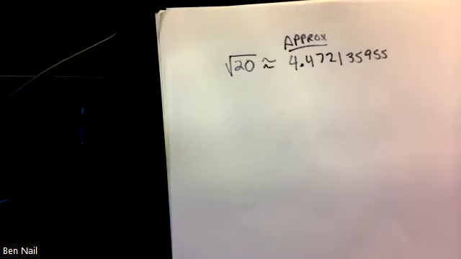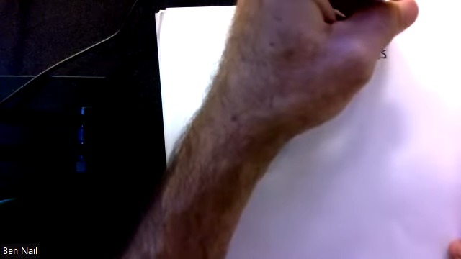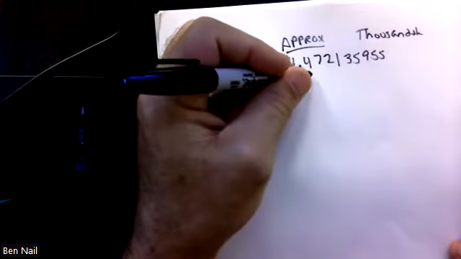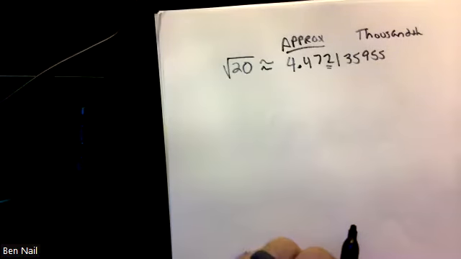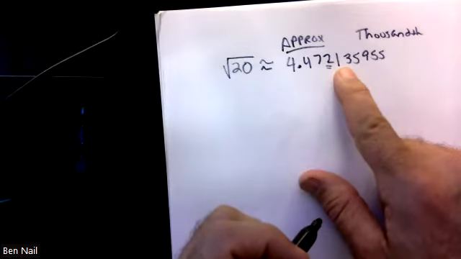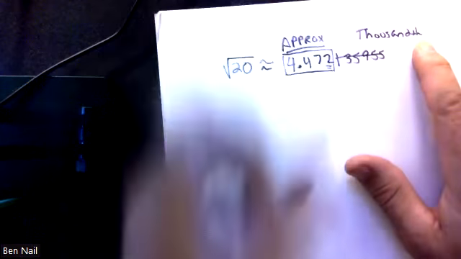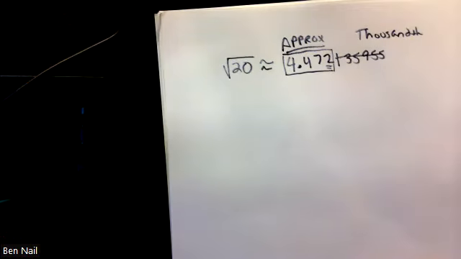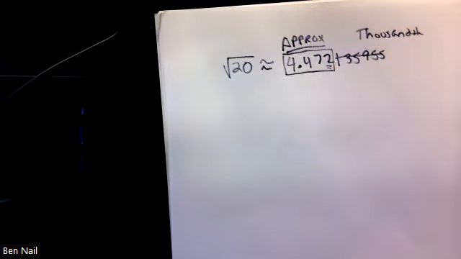Now, also in my math lab, they will typically give you where they want you to round. Usually they will ask you to round to the nearest thousandth. That's the third decimal place. So that's tenths, that's hundredths, that's thousandths. So again, to round, we look at the next number. If that number is 5 or bigger, we round up. If that number is 4 or smaller, we just drop it off. So our correct answer rounded to the nearest thousandth is 4.472. So again, if they specifically ask for the approximation, that's when you can give me that decimal.